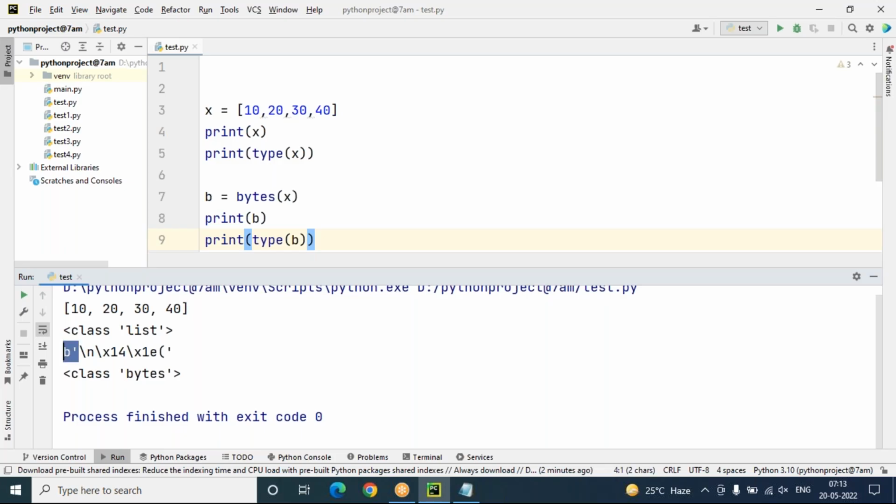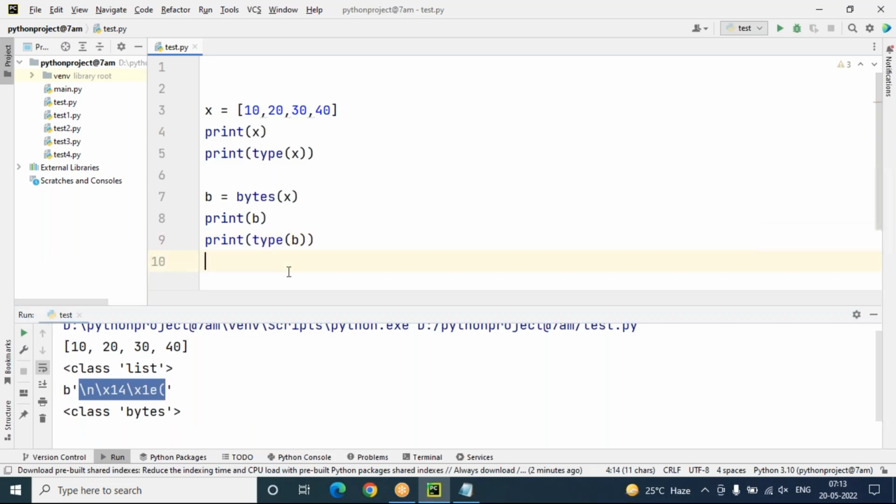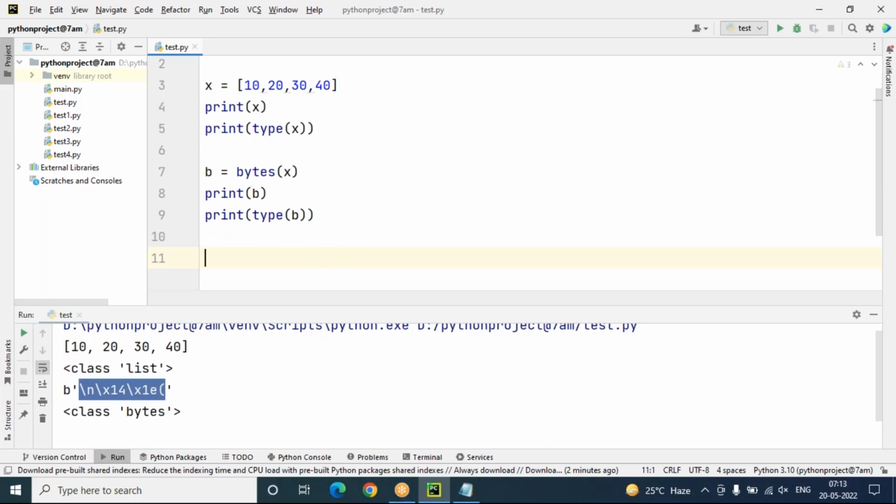And see, B is nothing but binary format. This is byte number generation. These numbers are converted into byte numbers. In this byte collection, these numbers are there. If you want to access these byte numbers, then one by one we can access. How can we access? Print B of 0 gives the 10 value.